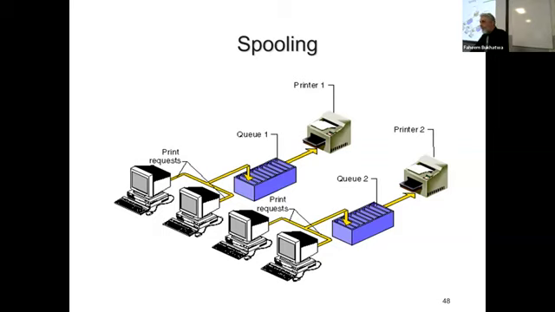They can use it simultaneously. It appears like they are using it simultaneously, but in fact they're not. We just take the stuff from them simultaneously, and they think we're sending it to the printer. Now we're sending it into a storage place, and then we'll print it later on their behalf. So if you're asked how you can get rid of this condition, dedicated devices, you say spooling is a good example, and that can turn a printer into a virtual device instead of a dedicated device.